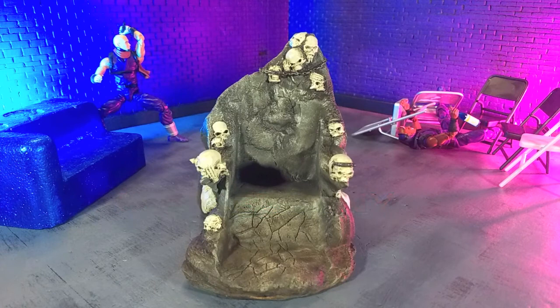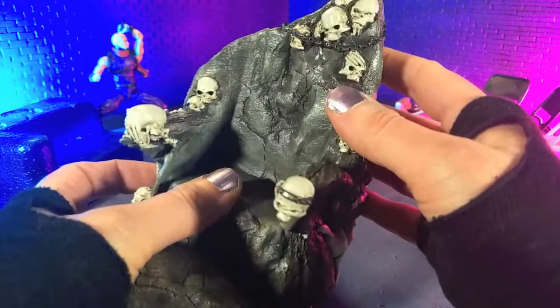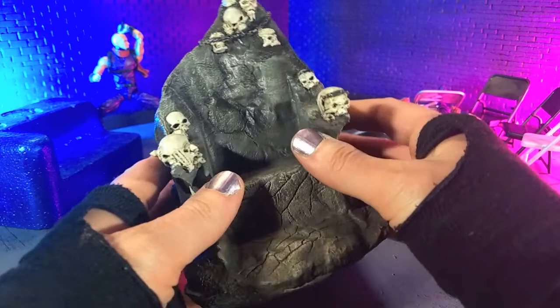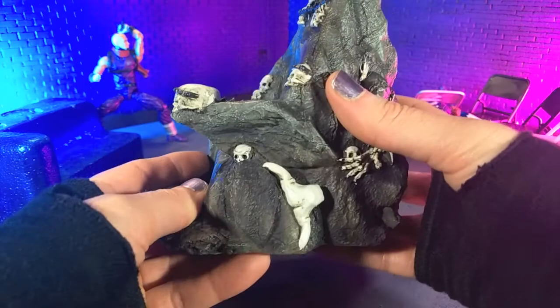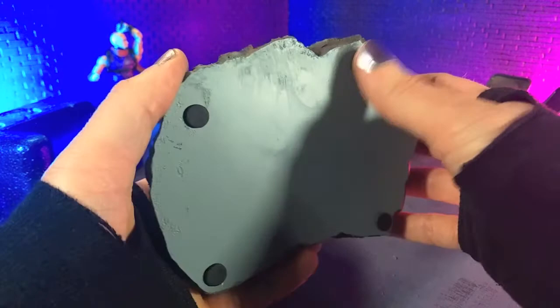So again, because this is a very different thing for me to review, I was kind of considering what type of sections to do. Obviously there's no accessories, no articulation, anything like that. So this is kind of a miscellaneous section — just things I think I should touch on in a review of it. First thing I'm going to talk about is materials. It kind of feels like a resin-style, PVC sort of plastic. It is hollow — it's definitely hollow. The way it was packaged, I was a little worried. I thought it was going to feel more fragile, but it definitely feels sturdy. I wouldn't drop it, but it definitely feels kind of nice — and that's always a plus in my book.